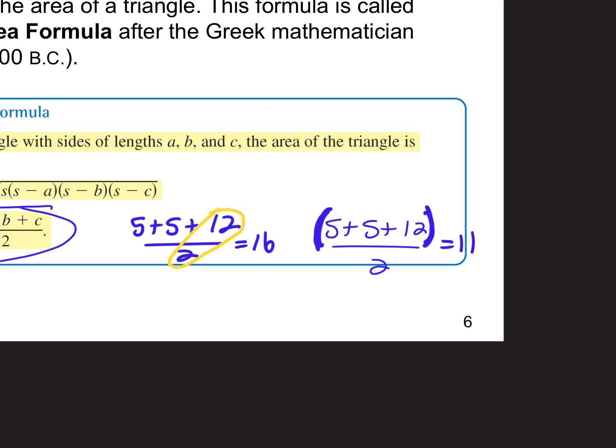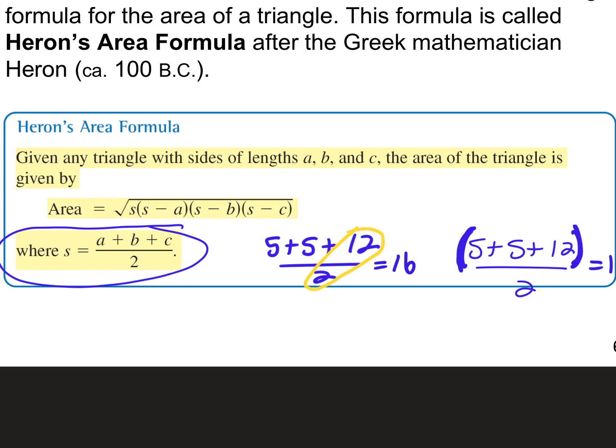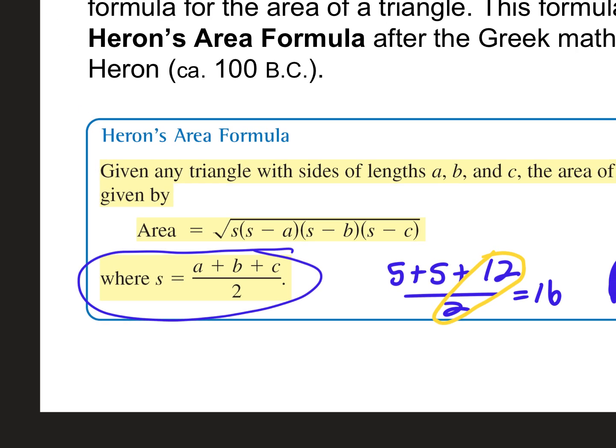You have to input the problem correctly. And if you want to just add the numerator, hit enter, then divide by 2, you can. But if you want to do all of this at one time, you have to put the parentheses around the numerator to tell your calculator, add this first, then divide by 2. Some calculators will, some won't. It just depends. All right, so this formula is super simple. You're going to find the S value, and then you just plug it in here. You say the square root of S times, and then you subtract each side from the S value. So watch how easy this is.